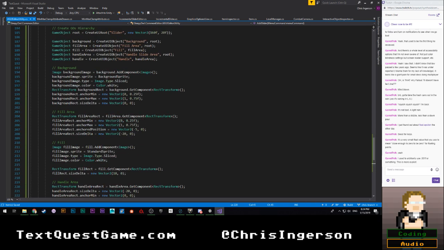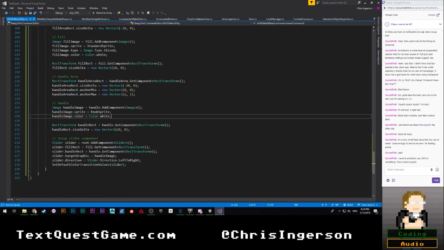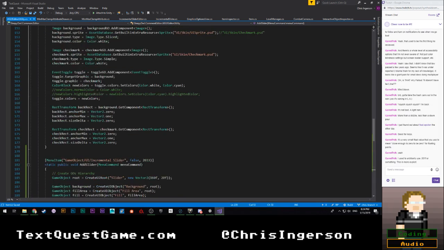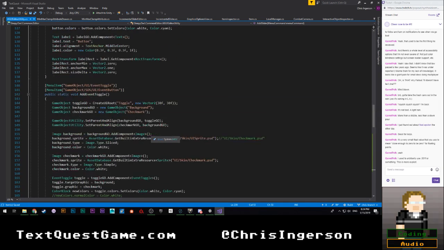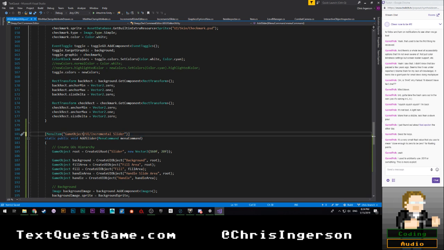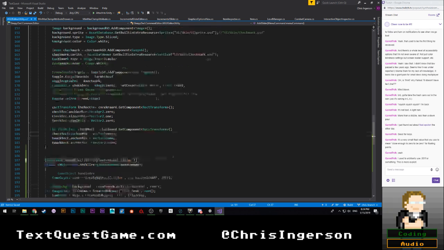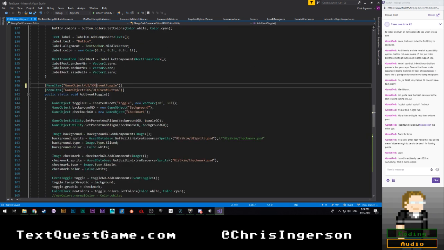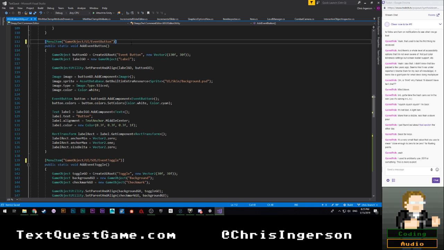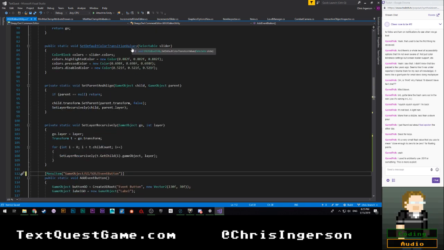All right, so the only thing that's really left here is instead of making this a slider, I'm going to make it an incremental slider. Okay, that's pretty easy, and that's pretty much all I need to do. So I should be able to let this go. I'm going to make this say SOS. Actually, no, I'm going to do UI slash SOS. Pretty much the same thing here, SOS. That's funny. No real reason for us to have two of these things. SOS. Okay, so let's let that compile.